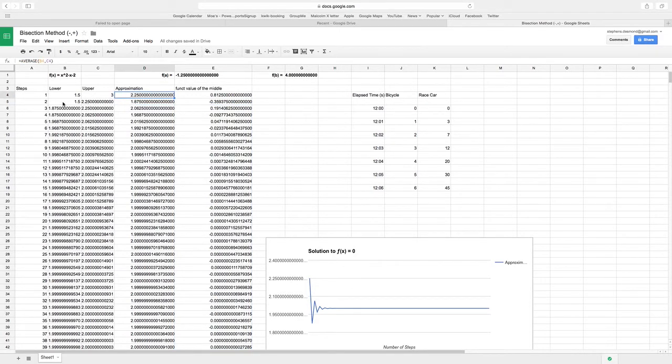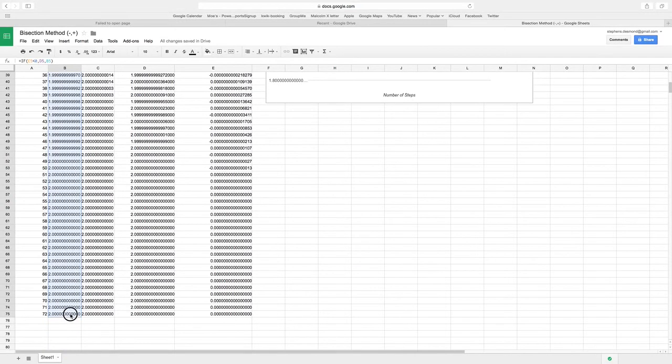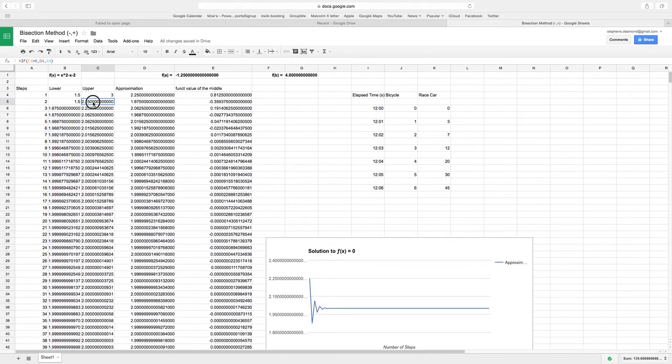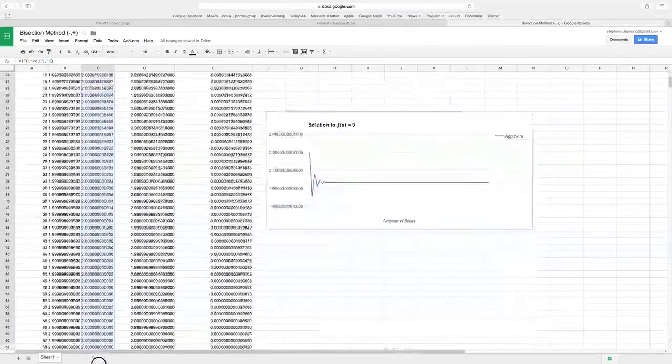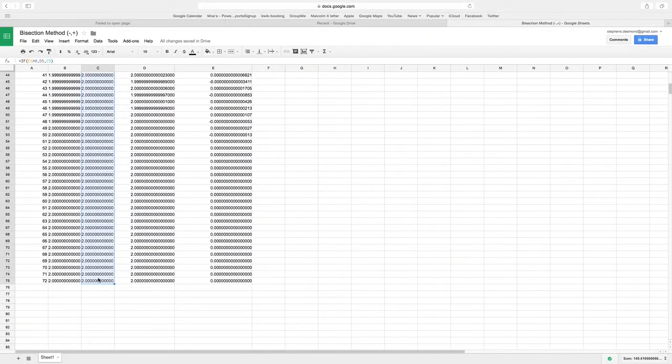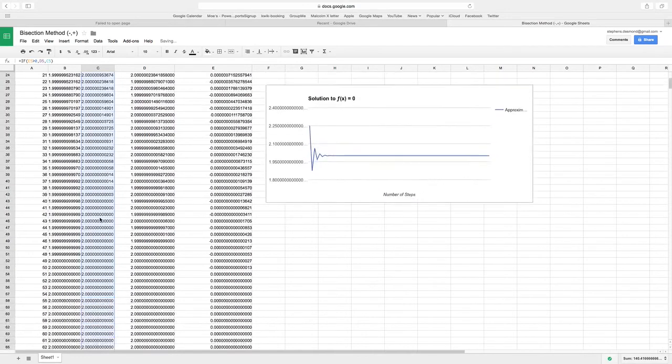But I want to come over here and I want to take these if statements, which help me determine which of the endpoints to replace, and they're going to already be set as long as you've picked the right spreadsheet for your minus plus case or your plus minus case. And then I'm just going to copy these things down. So I'm going to say Control C, and I'm going to copy that all the way down. Some of these things might be okay, but I'm just doing it to make sure. So I lock that in. And then over here, I'm going to take this one. I'm going to do Control C. I'm going to drag that all the way down to all the other cells. And I'm going to copy that in. So I'm going to paste it now, Control V. And so I've got all that in there.